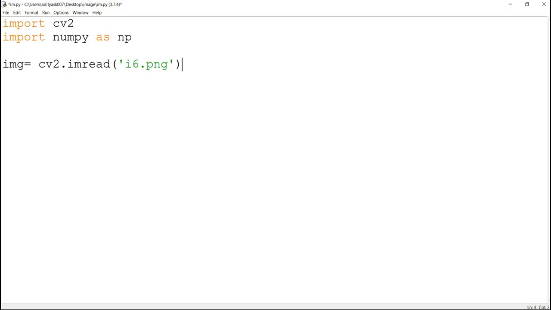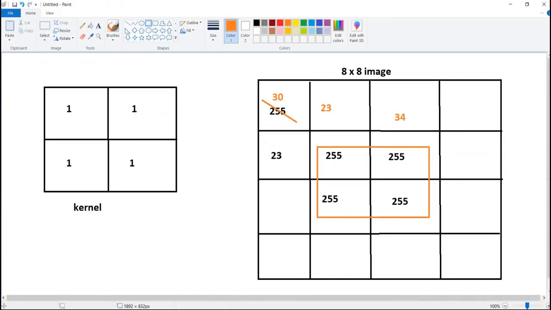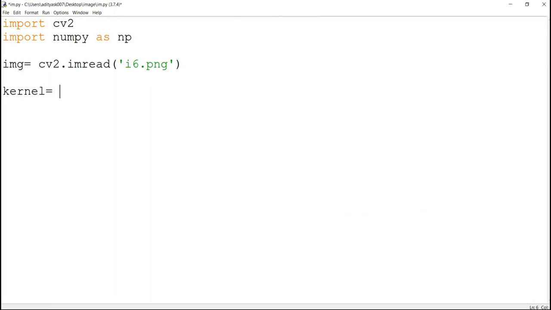Since I've already done this many times, I don't want to show the image again. It will appear, but I want to do the kernel part. So what is the kernel that I am trying to do here? A kernel is pretty simple. A kernel is nothing but a set of ones. So it is like a matrix of ones. Your kernel can be a 5x5 kernel, 10x10 kernel, 20x20 kernel. But here we'll create a 5x5 kernel. So what is a 5x5 kernel here?